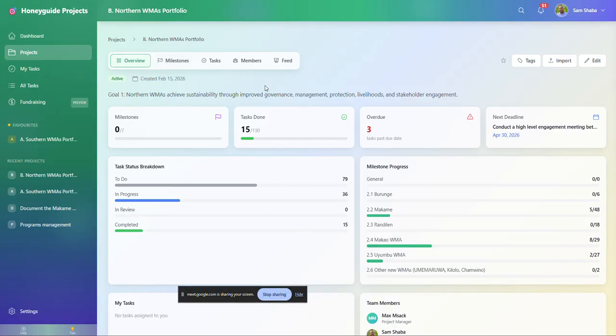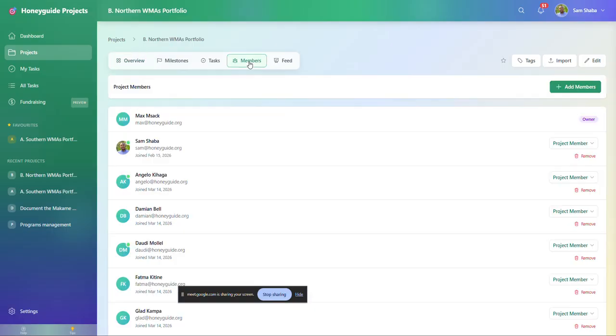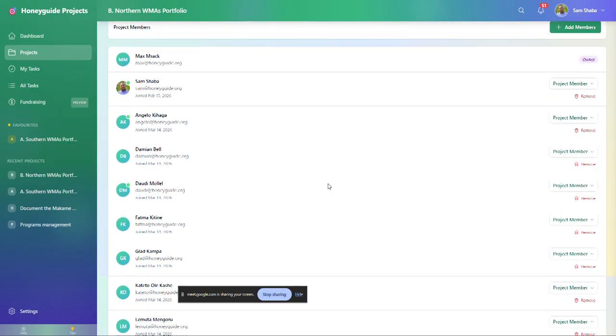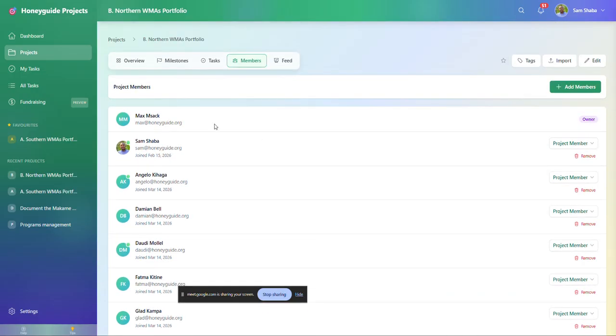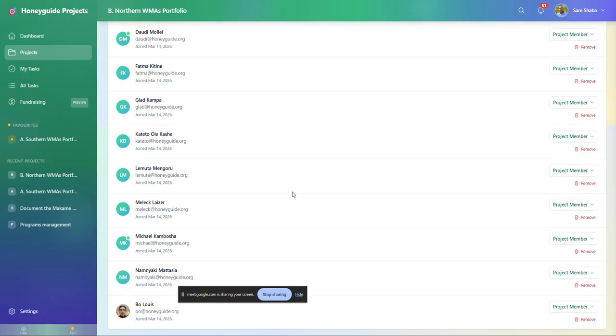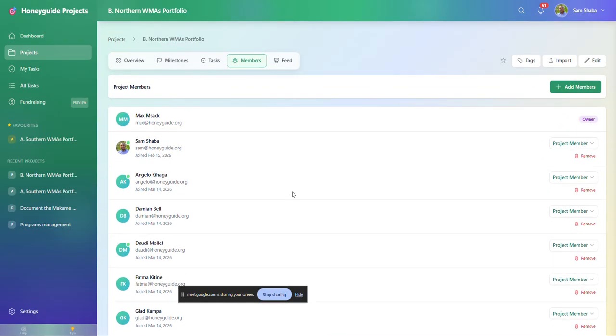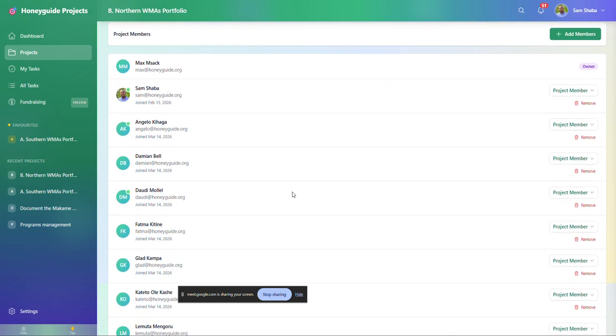Okay. When you go into a project, so I'm in Northern Tanzania portfolio, the very first thing ideally that you have to do, I assume you are the owner of that project, you have to go to members and add your members. So your team, for example, if you're Max, no one else will be able to add tasks or edit tasks in this project until you add them as a member.